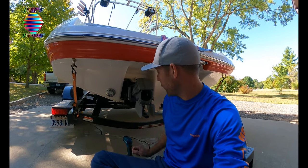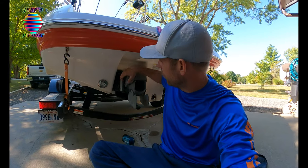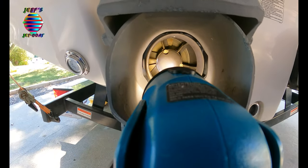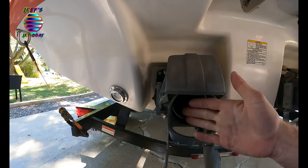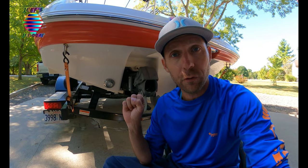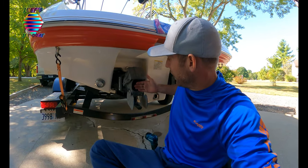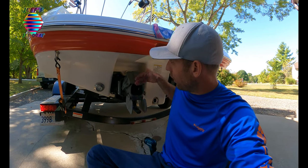We're here at the back of the boat. This assembly is called your jet pump — it's a bunch of pieces that make up the jet pump. That shiny thing in the back is called your impeller. The impeller spins and forces water out — this is your jet blast. You might wonder why Yamaha doesn't put a gearbox on it so the boat can sit in neutral and idle without creeping forward. The reason is they need a jet blast constantly coming out while the engine is running.